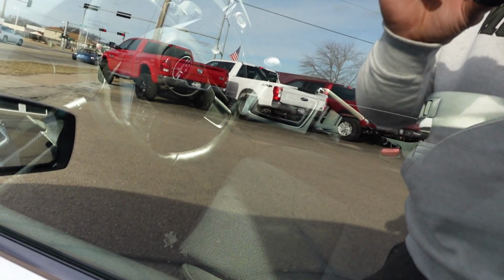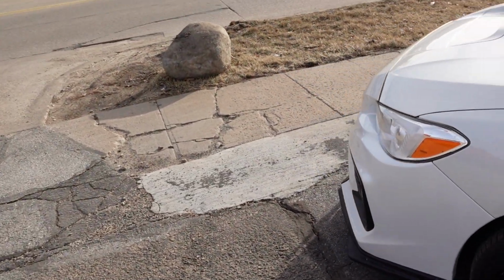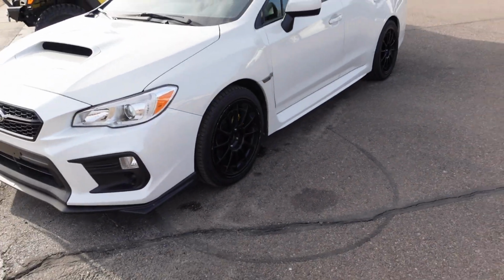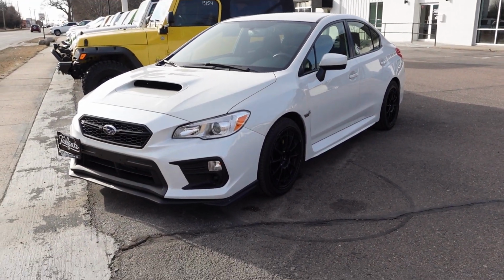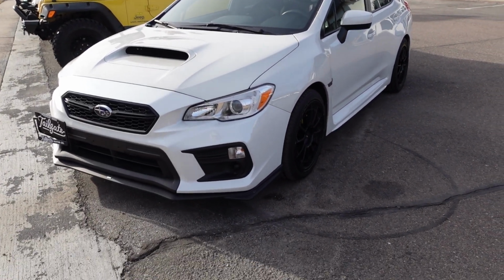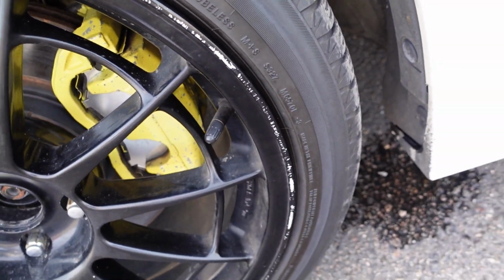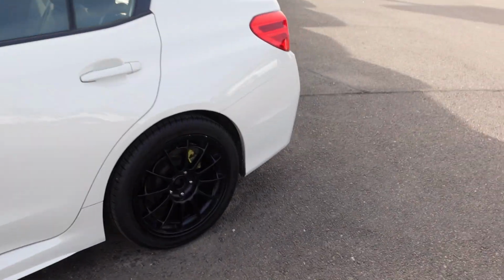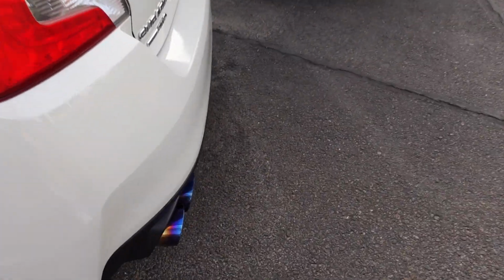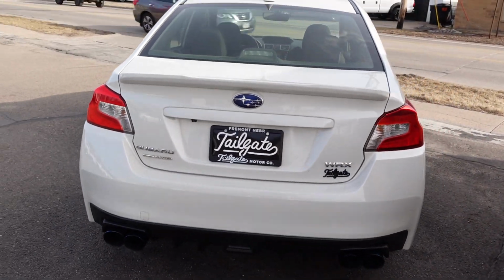Oh, I forgot the WRXs come in a 6-speed now. That is pretty cool. But another thing that I've been looking at, which once again is not in my price range, is a WRX. I don't know what year this is, but this style of WRX is something that I have been looking at pretty heavily actually. Oof, somebody doesn't know how to drive their car. Yeah, no. That's no bueno. But the exhaust tips, they're beautiful. These are beautiful. Yeah, I really like them.